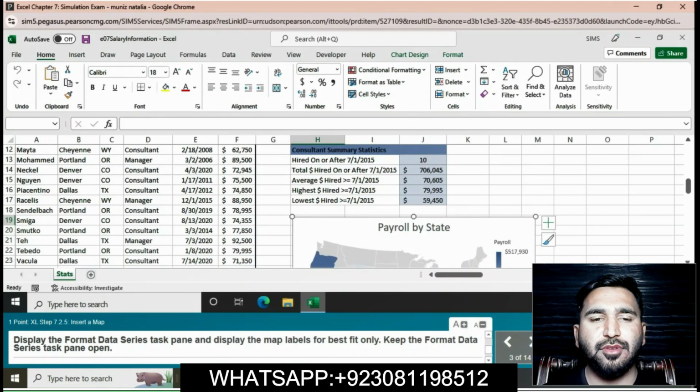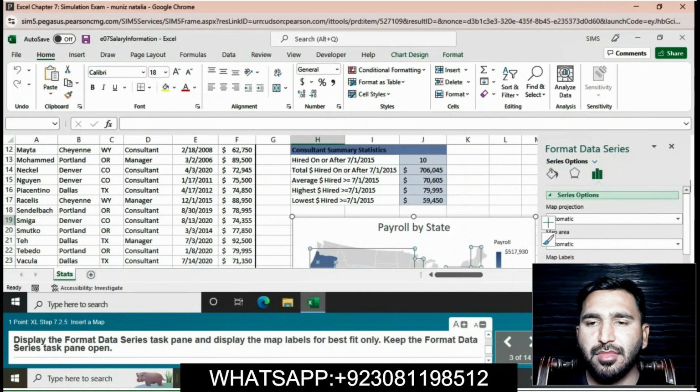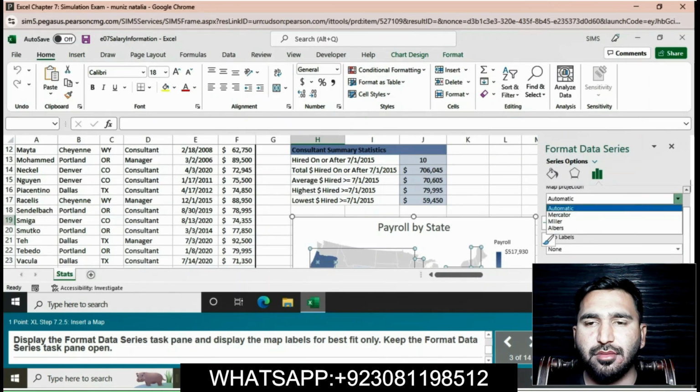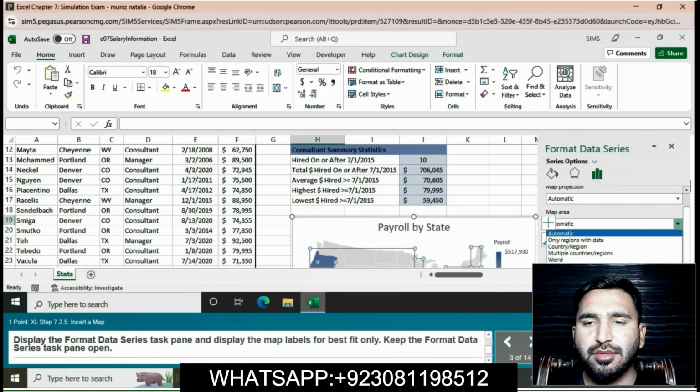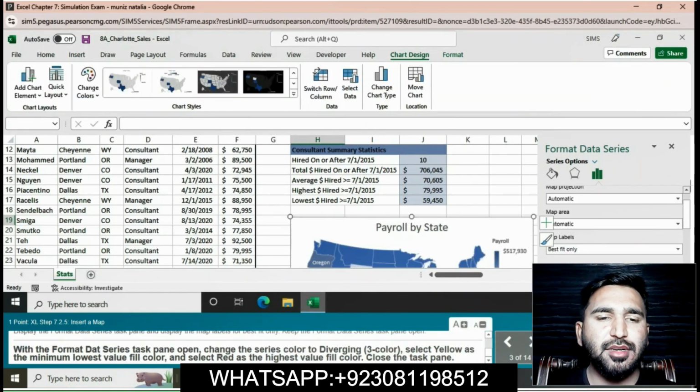Map area is Automatic, and labels are Best Fit only.